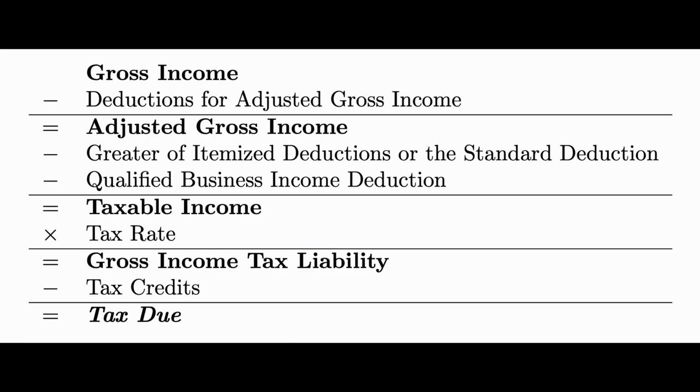Here's another way to look at the formula. This version shows the core math behind the tax system, but skips step 7, which deals with payments and withholding. This version stops at your tax due before you compare it to how much you already paid through W-2 withholding or estimated payments. Once you factor those in, that's when you find out whether you owe or get a refund.